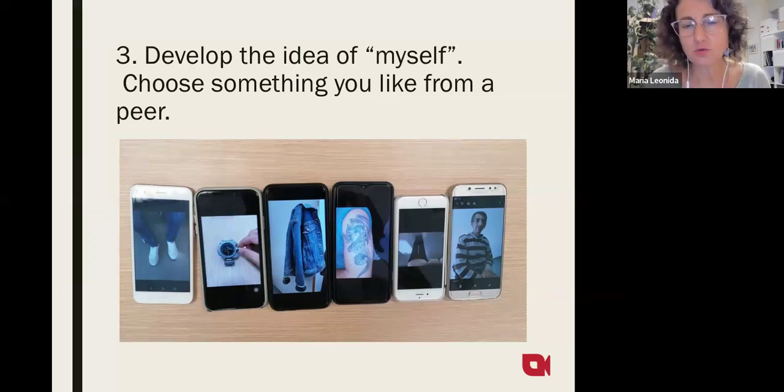For example, I chose the stopwatch on the left because I'm always stressed about time, and because this reminds me of discussions with other people who cannot understand that. Or maybe another option would be, I chose this watch because my father once gave me this as a present when I was 18 years old. So there are many different kinds of connotations and connections that one can bring because of a specific object or a specific detail. And actually, when I talk to you about this watch, I'm revealing things about myself through the excuse of something that belongs to you. But it is my point of view, what I chose.